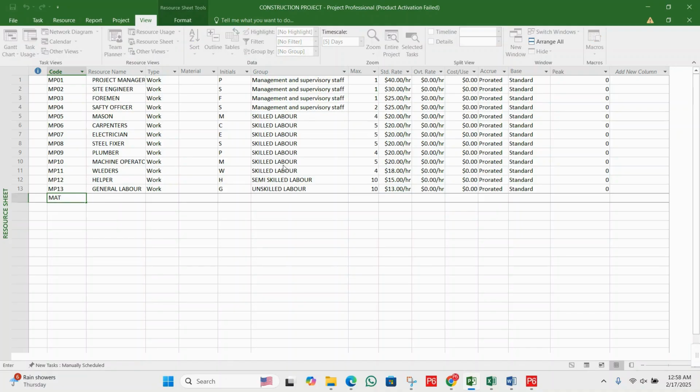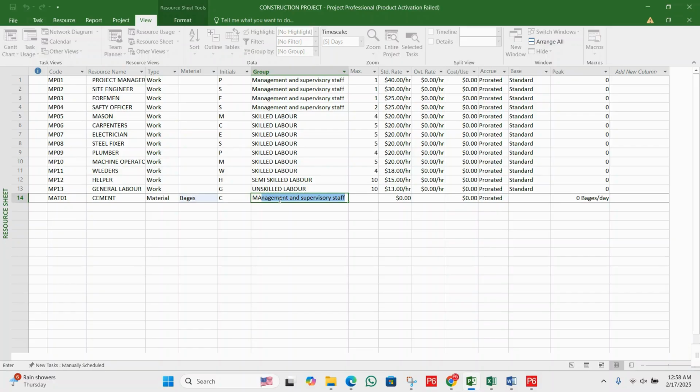Let me add here material. I just put here code M80 for material, M8001, and let's enter here cement. And okay, now we will change here. The work type will be material. Next, we will enter here the unit of measure. Let's suppose we count in bags.